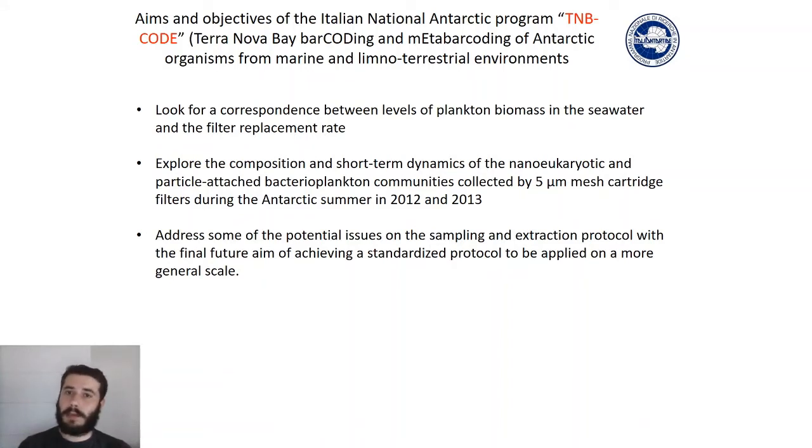Secondly, we explore the composition and possibly the short-term dynamics of the nanoplankton, nanoeukaryotic, and particle-attached bacterioplankton communities collected by the 5 micrometer mesh size cartridge filters of the desalination plant in 2012 and 2013. And finally, to address each potential issue in the entire sampling protocol and the following protocols to achieve, possibly, a general scale, standardized protocol, and ideally to propose it at a continental scale in Antarctica.